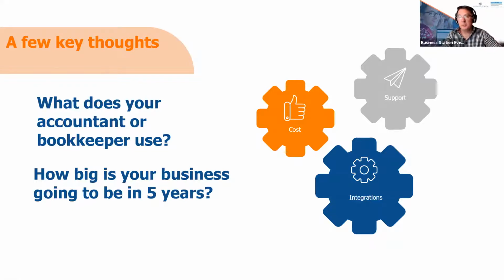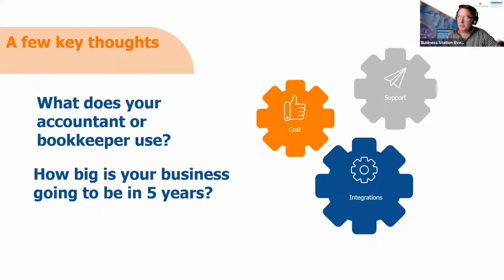is how big is your business going to be in 5 years or in 3 years' time? Have you sat down and mapped out where you want to be, what sort of growth you want to experience, what you want to aim for, what you want to build? Because that can, along with every other cost in your business, have a significant impact on the cost of your accounting system, because all of these systems are SaaS, right? Software as a service, or a subscription, okay? So you're paying every month for these. And with every one of these, there are tiers to the subscription. So as your business grows and you have more staff or more transactions, your cost will go up. And as your business grows, the complexity of your accounting needs will probably change, not necessarily, but probably, which means the system you have now may very well in 3 years' time be entirely inappropriate.